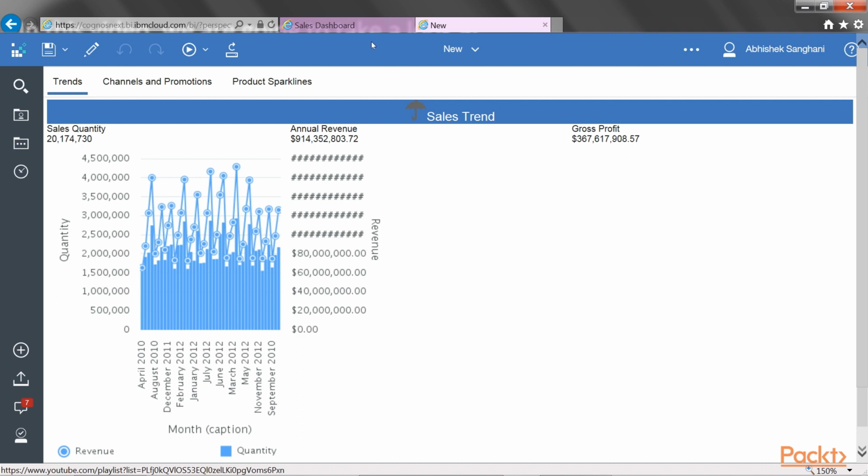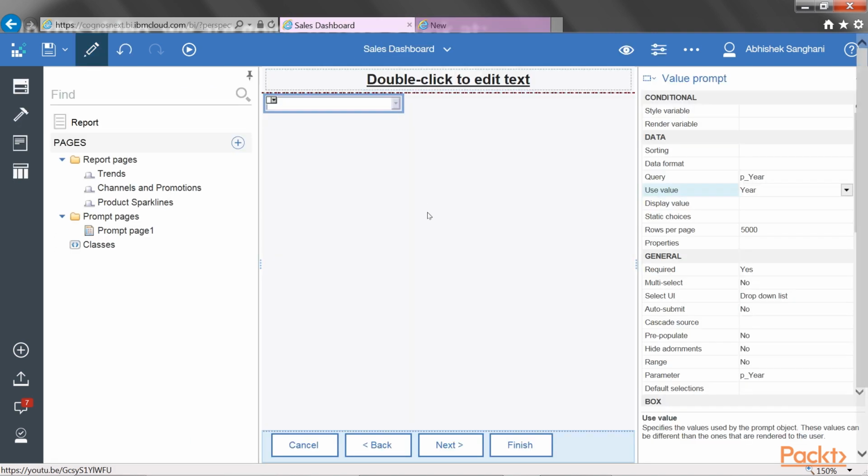In this video, when we are focusing on populating the prompt control itself, let me show you another feature as well. Imagine that you want to display some static or hard-coded value in the prompt. And you can do that in addition to pulling the values from database. So in this case, all the years which are being pulled from database, ranging from 2010 to 2012, I also want to add a static choice called last year.